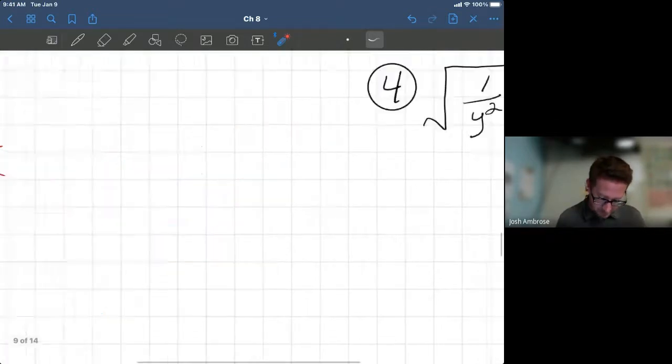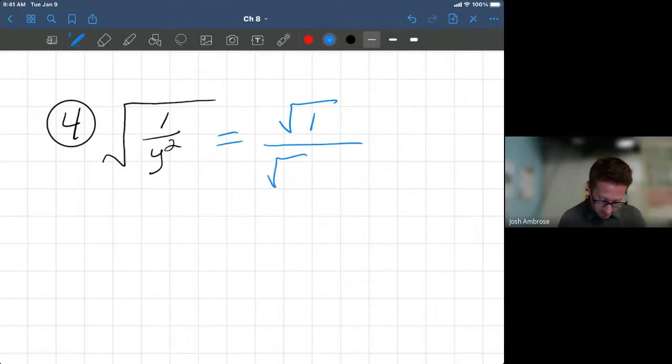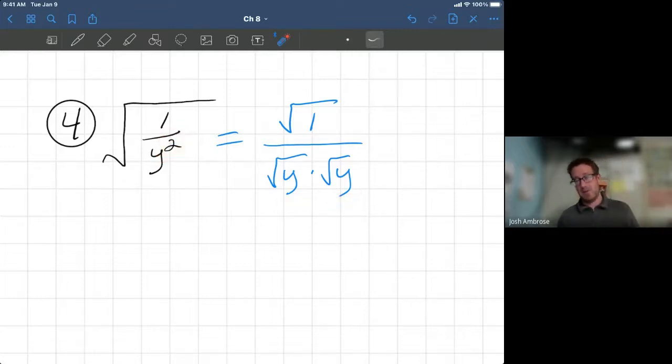Let's move over. 4th example problem. Let's rewrite this. We have a division problem, but let's break it down into its parts. Square root of 1 divided by the square root of y times the square root of y. There's 2 of these guys right here. Remember, they're both the same. They're being multiplied. They're under the square root. So what's the square root of y times the square root of y? It's just y. And the square root of 1 is just 1. That one works out quite nice, right? What's 1 times 1? 1. All of that, there's your final answer for that one.